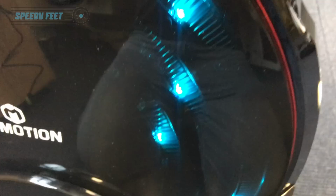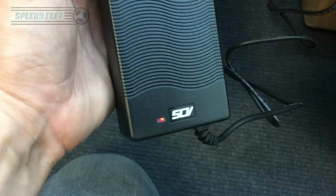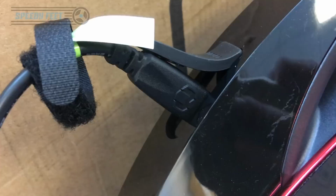It is almost fully charged, but let's get it right up. As with most of these charging blocks, red means charging, green means charged, and no light means not working or not plugged in. And there it is, plugged in. Easy as that, just slide it in, job done.